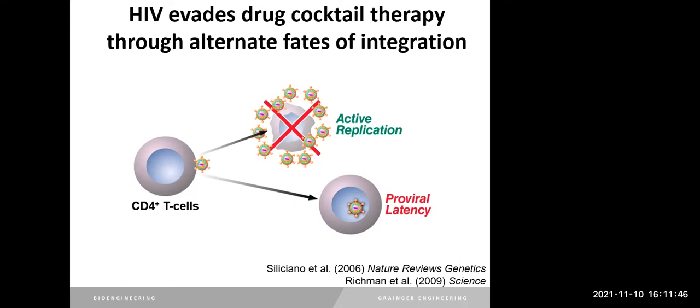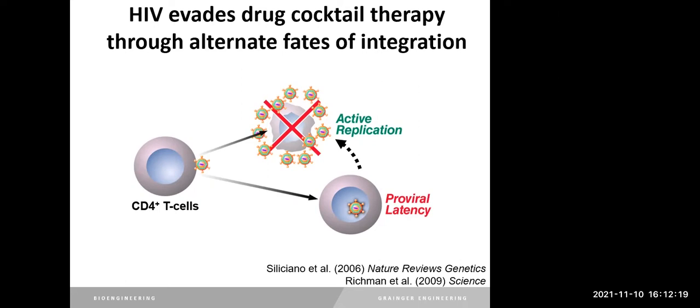An alternate fate of integration is proviral latency. So the reservoir of cells that are inactive or dormant or quiescent, and they're non-expressive. And the problem with this latent reservoir is it can reactivate spontaneously at a later time point. So this arrow is the major barrier to a cure. It's the reason why that level of virus in the blood rebounds back the minute you take away HAART therapy. So there's two approaches to get rid of the latent reservoir.